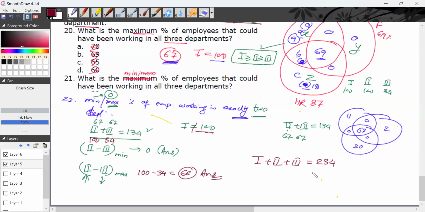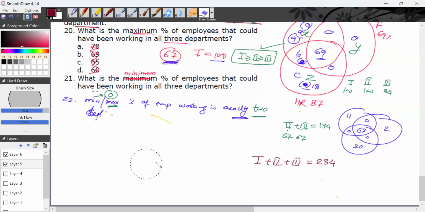क्वेश्चन नंबर 22 वाला, ये वाला, इसी को बनाते हैं. ठीक है, चलो, दिस इज द इक्वेशन. मैं सब हटा देता हूँ फिर. ठीक है, लेट मी जस्ट रिमूव एवरीथिंग, अदरवाइज इट विल क्रिएट कंफ्यूजन.